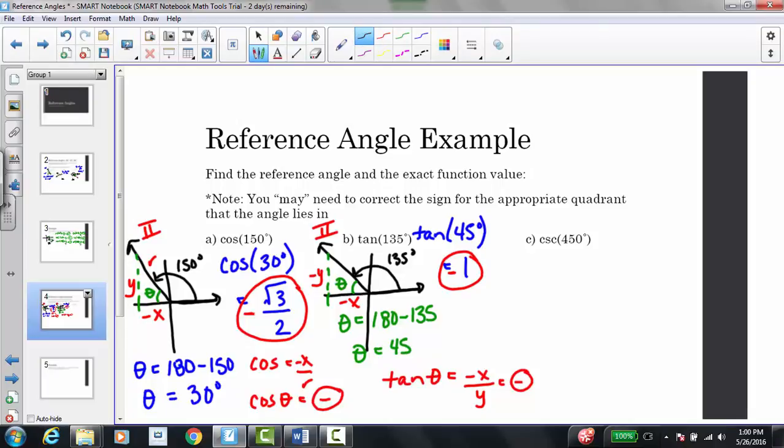All right, our last problem is the cosecant of 450 degrees. So starting to draw my picture, 450 degrees means that I have started at my initial side and I've gone all the way around, and I need to figure out where I'm going to stop. So the first thing that I'm going to do is 450 degrees minus 360 degrees. I'm going to take out a full rotation in order to figure out, after I make that full rotation, where does that terminal ray end. So taking 450 degrees and subtracting 360 degrees, I'm left with 90 degrees.